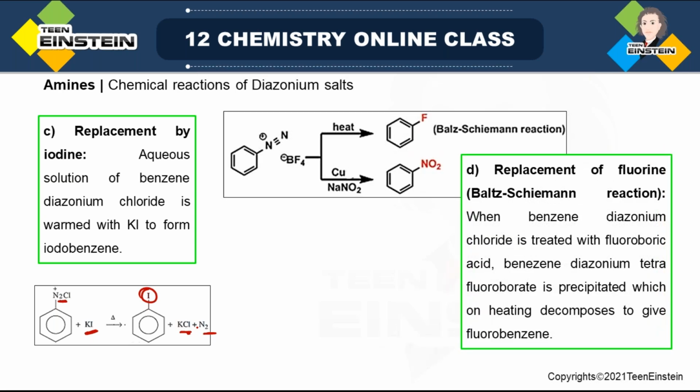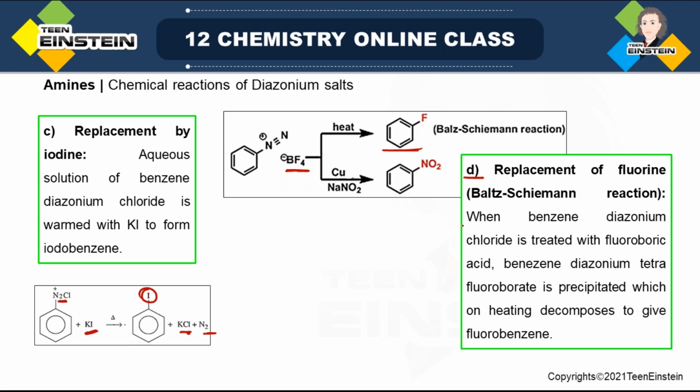D. Now the starting material is something else. Here the counter ion is BF4 minus. Fine. And in this case, first we will see D, which is basically this one. So what are you making? You are making fluorobenzene. This reaction has a specific name, the Balz-Schiemann reaction, or simply called the Schiemann reaction.